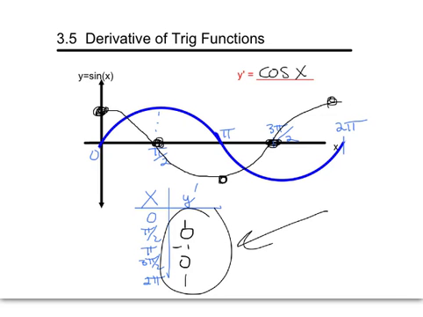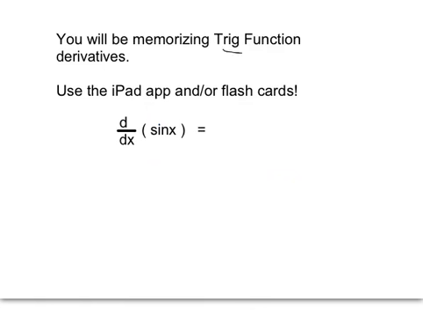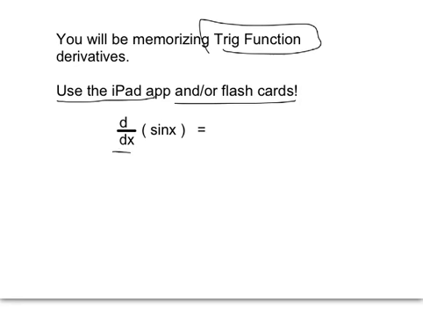All right, let's move on. You'll be memorizing trig functions, and use my app or some flashcards I can print out for you to do things like this. And this is what the flashcard should say. The derivative of sine would be, and you turn it over, and on the other side would be cosine x. All right, let's move on.